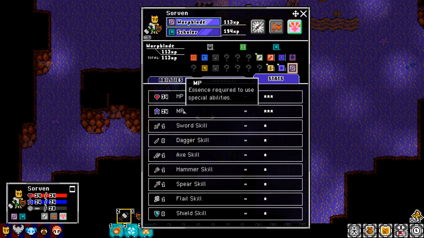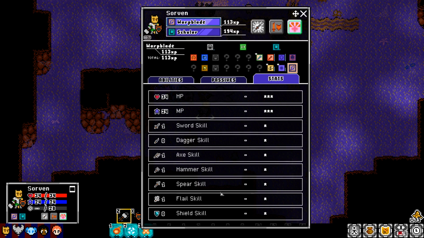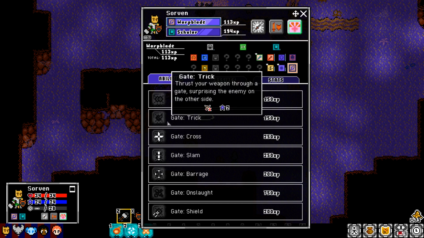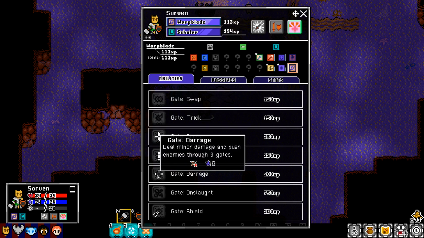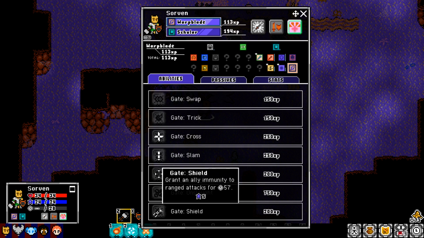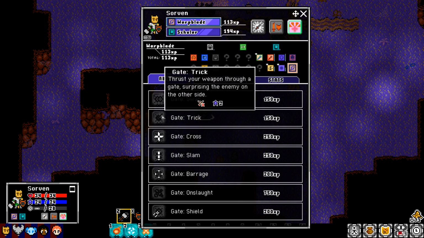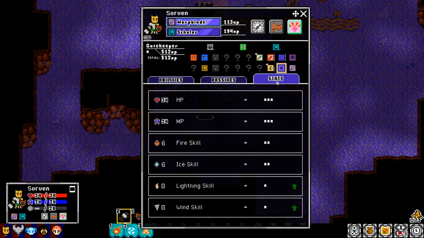I mean, not only do we have HP and MP, but we have almost every melee skill. Not to mention shields. So, yeah, that's going to be Sorvin's final class, Warpblade/Scholar if necessary. Wow, you can attack every enemy at once. That seems pretty powerful. Yes, well, it is one of the third tier classes or final tier classes, so of course it'll be powerful. Well, yeah, definitely a straight up upgrade which I will be taking.